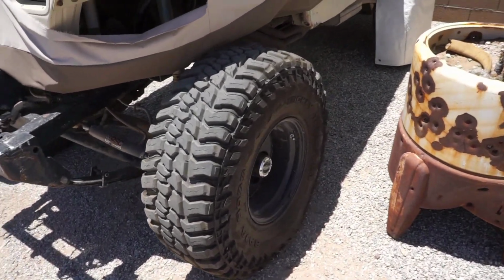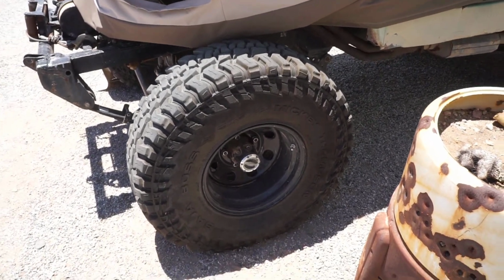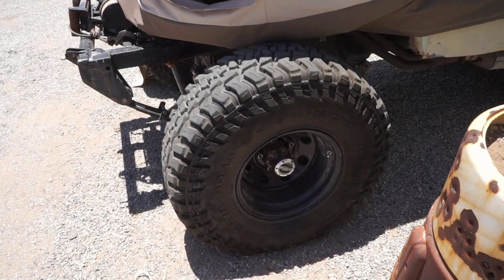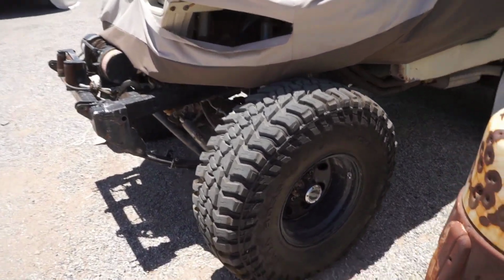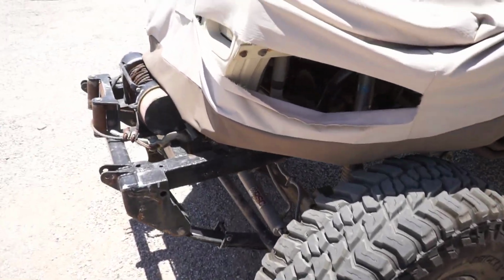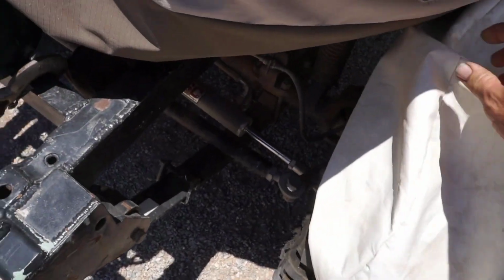And they're pretty tough. They'll go down into the single digits on air pressure without flexing the sidewall too much. So they're a pretty tough carcass there. I don't think they're the best tire for sand, but as far as rocks, and I really haven't tried them in a lot of mud yet, but there's not very much mud out here in Arizona. There's definitely a lot of sand and rocks and washes.